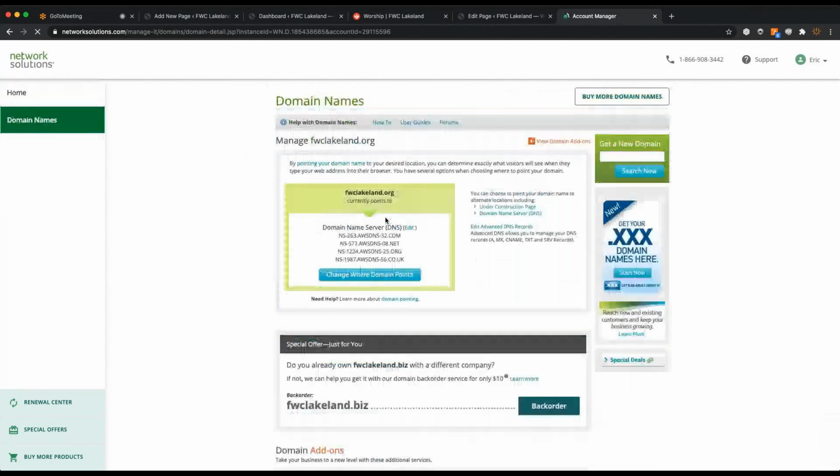The way that the DNS is set up, it's currently pointing to what looks like your Amazon web servers. So what we're actually going to need is to log into where you're controlling that, and then from there we'll just add an A record to point the domain over to the new hosting.